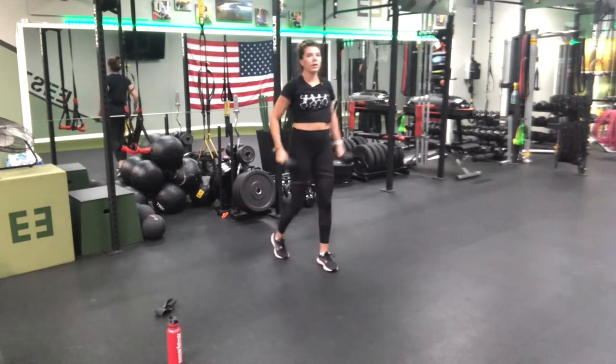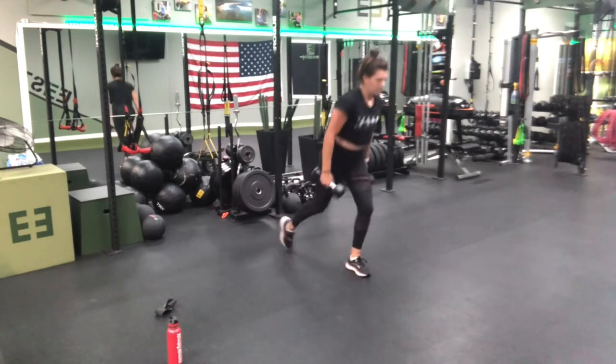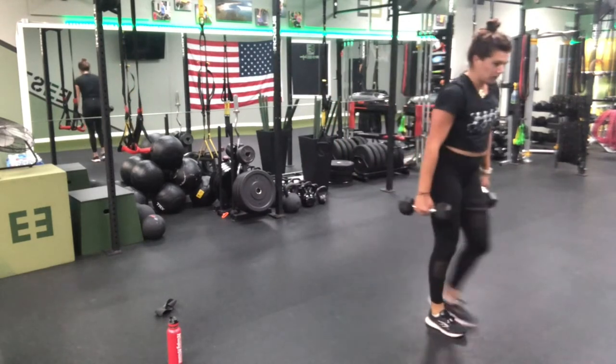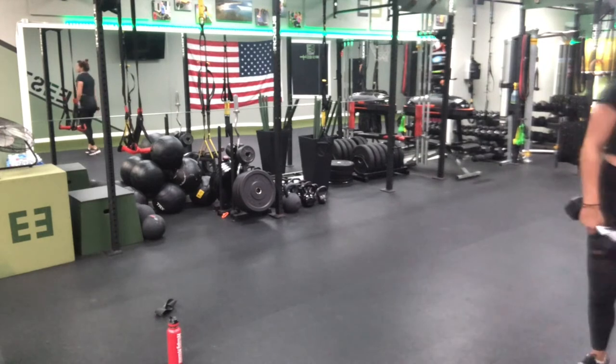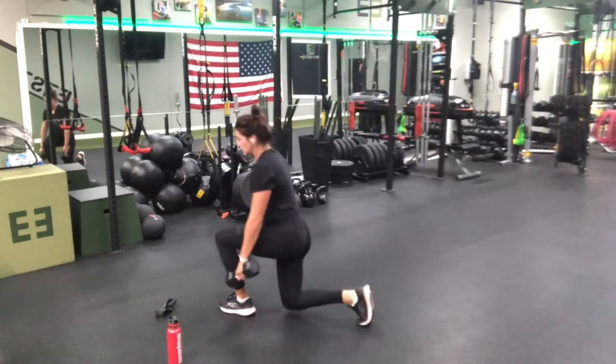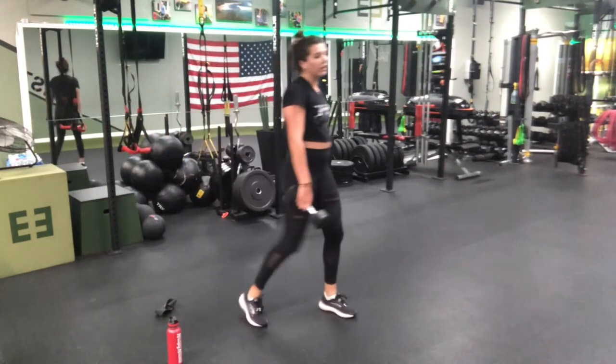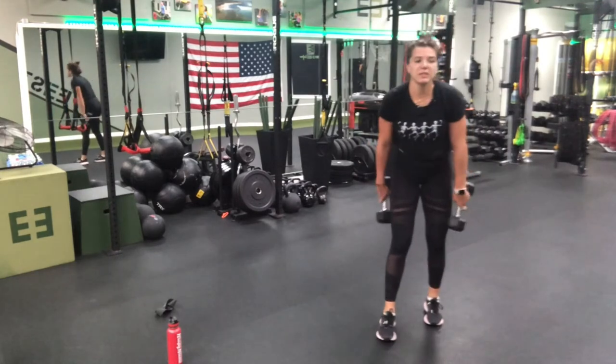8, good. Walking lunges. Walking dead lunges. I keep forgetting the walking dead part. 6. Let's just do 6 total. Cutting these down in half. So anyone not watching and skipping over, missed that.